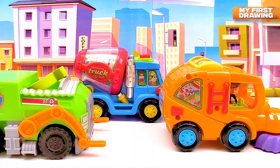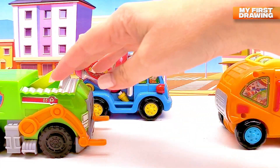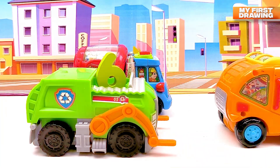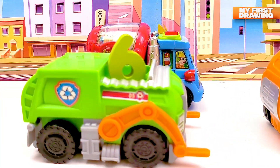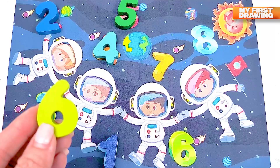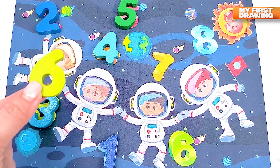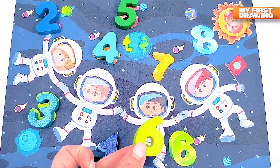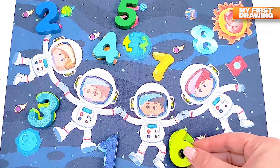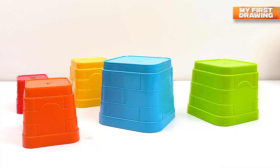Wow, how many vehicles on the road! I see something — there is a garbage truck! And what's that? There is the number — number six! We found the number six inside the garbage truck. Where should I put my number six? Do you see number six here? Yes, here it is — it's near our astronaut, number six!